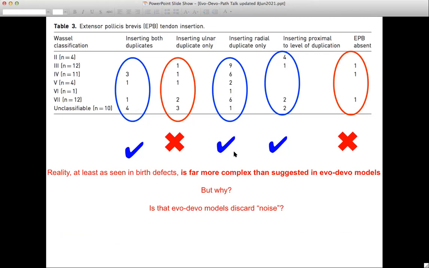There are some exceptions, and those are amazingly interesting. Why are there exceptions? It seems to be for small things. For instance, if the extra thumb is very small, just the size of it won't attract the muscles, and the muscles then go to the other thumb, not to the most lateral or radial. It depends on things like angles and size, things we never predicted. We were thinking it was the genes or gene expression. No, it's mainly really small physical things that are controlling. It's really interesting also to see the exceptions.